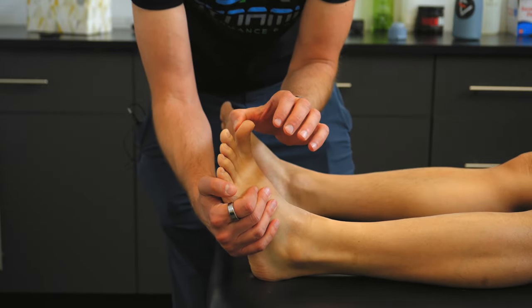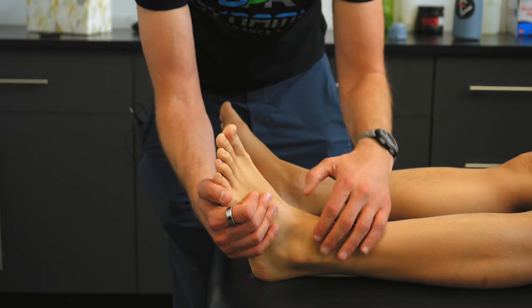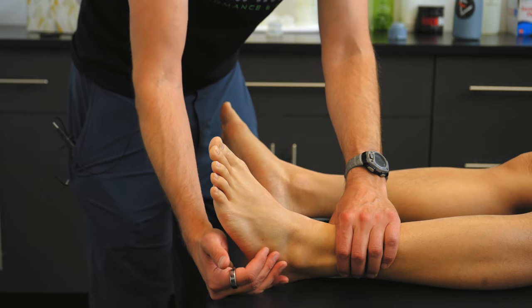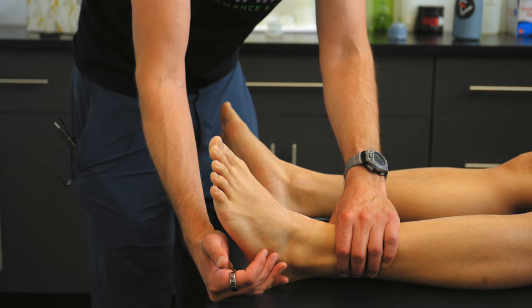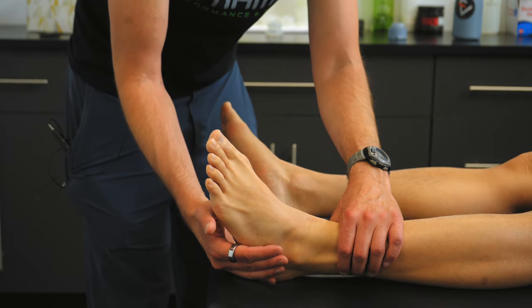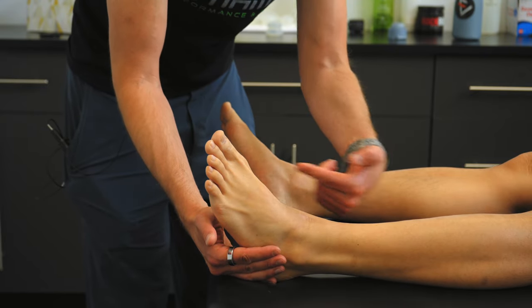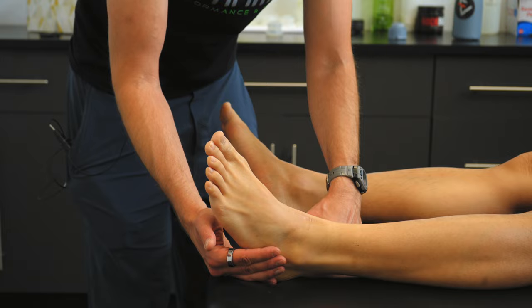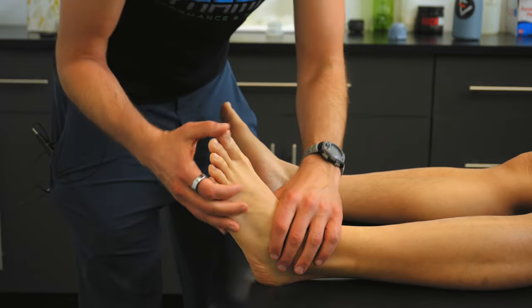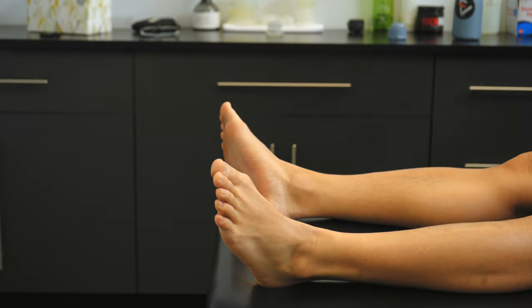How's that? Fine. Not much big toe extension. Lots of flexion, which makes sense. You wouldn't have big toe extension since you're more pronated, everted. So if you had more of a supinated foot, it would be easier to extend the big toe because the first ray could drop. Yeah. So that's about 15, we'll say, in both positions.